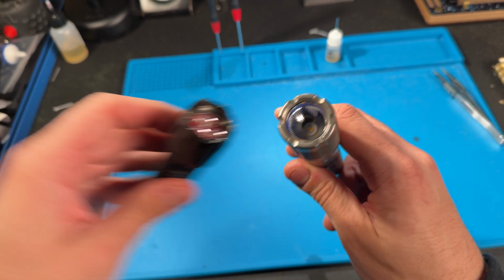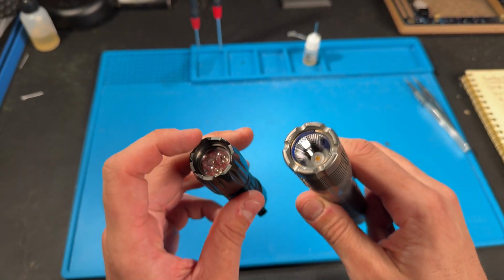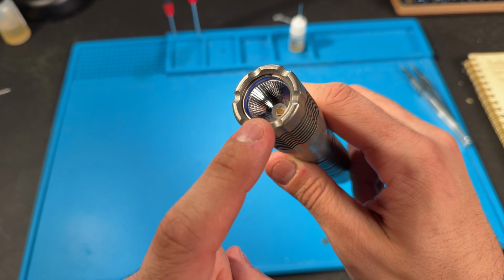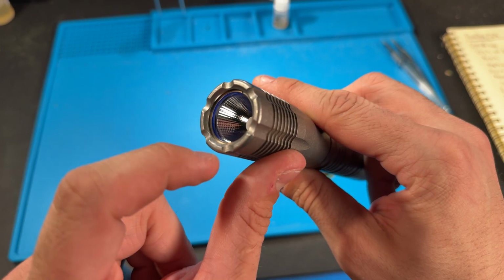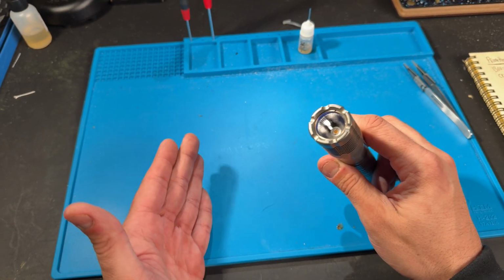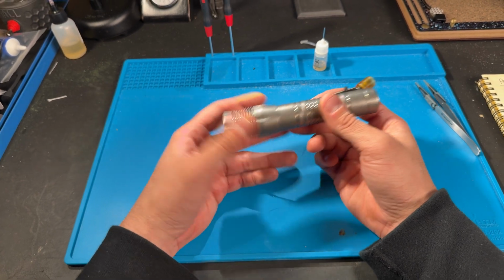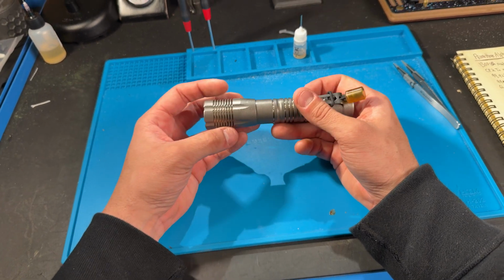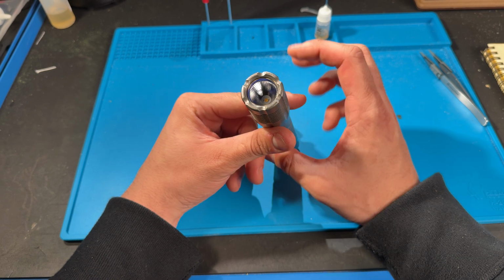Of course, you could go to a triple emitter, which is something like this, with 3 LEDs. You're going to get a little bit more of an even beam, arguably, because you have 3, but in a way you're not, because this reflector is called the Lidl Boom, and it's made in Finland by a company that only makes these reflectors. It is so good that this beam is literally perfectly even around the hotspot. It has a 60-40 split between the hotspot and the spill, right? So 60% of the brightness goes towards the center, and 40% goes towards the spill. That is a really nice choice, and it's beautiful. It's basically the perfect middle ground for everything.